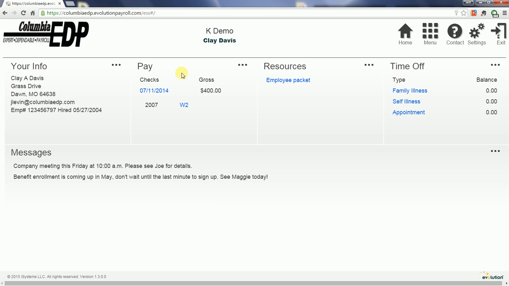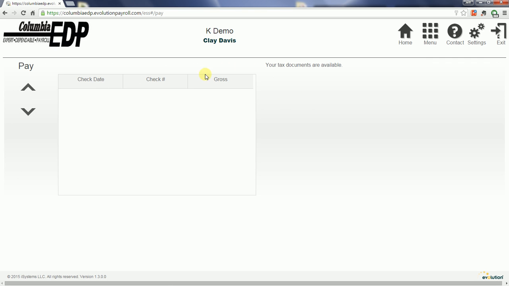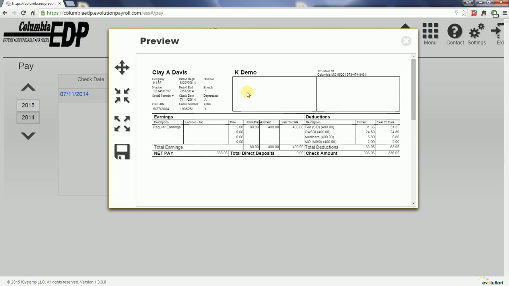So this is great if you only need to see the last 3 pay stubs, but what if you need to go further back than that? Well, again, we come back to this 3-dot area right up here and we click on that. Now this employee is a demo employee, so I just want you to know that up front. So we don't have any check dates in 2015 for them. But if we go down to 2014, you can see this one. If we had history on this employee, it would show those check dates listed chronologically in order right down here, and you could click on any one of them and bring up that payroll information as well.